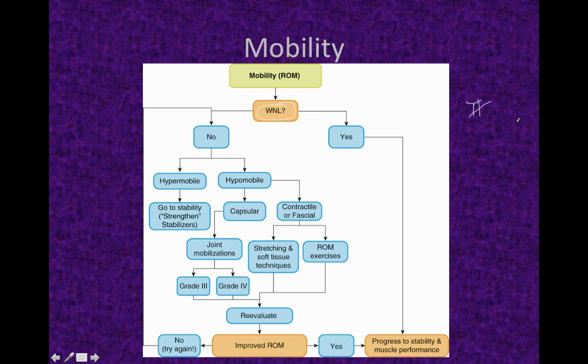Also maintaining joint function. So if you maintain range of motion, you keep the function of that joint, which is it being able to move. All the cartilage and the synovial fluid and the ligaments and tendons are all going to stay more elastic. They don't start to sort of creep and get all different fibroses and scar tissue and such that prevent good movement. So if you keep them moving in the first place, it prevents that from happening and you don't have to spend as much time in this mobility section because they're already doing pretty well.